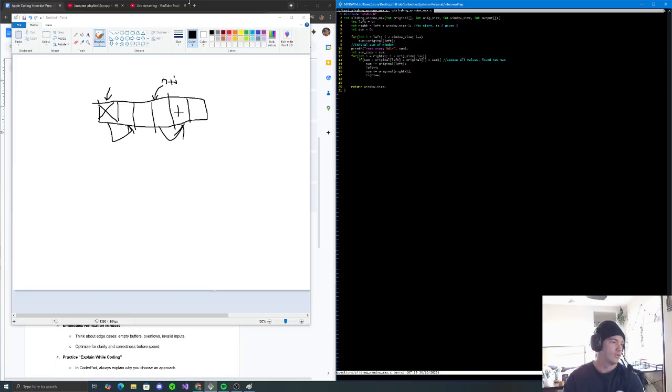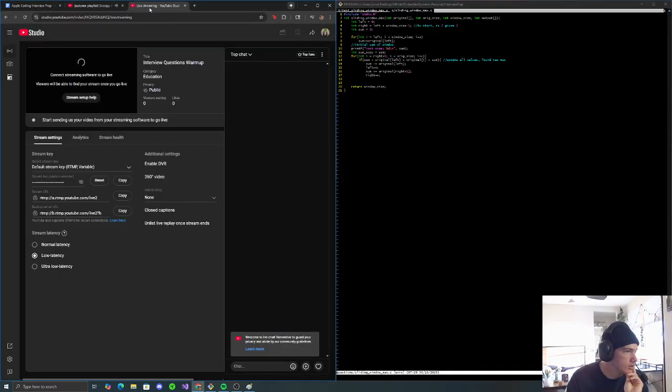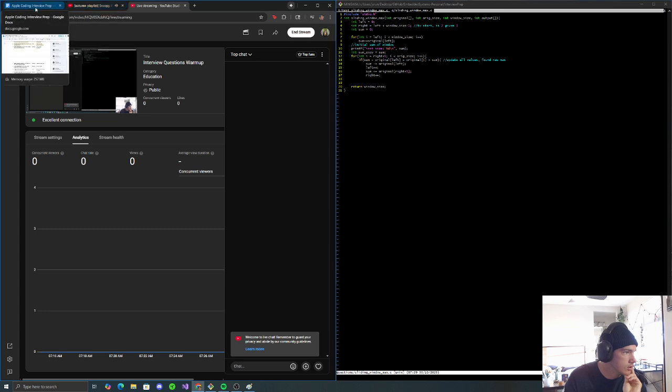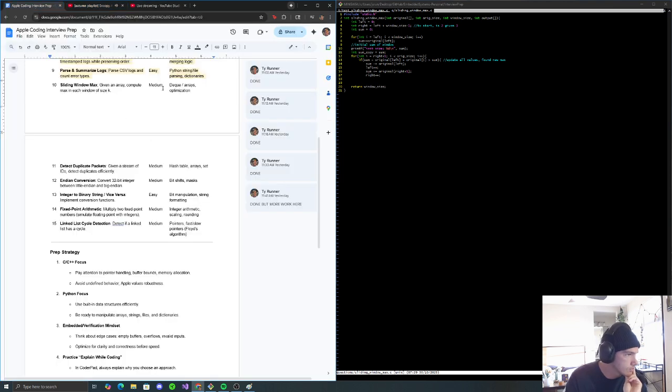Given an array, compute the max in each window. I should know sliding window.